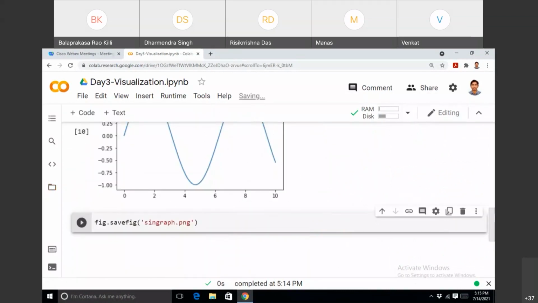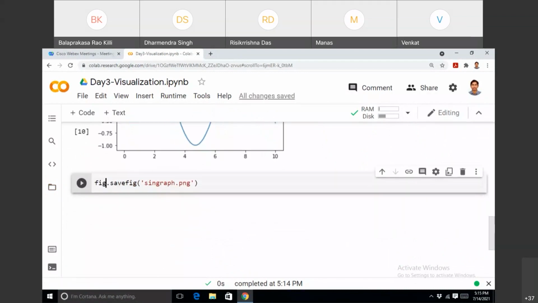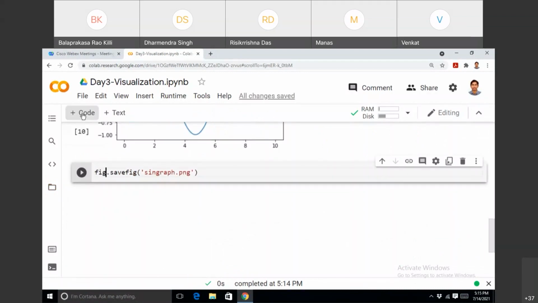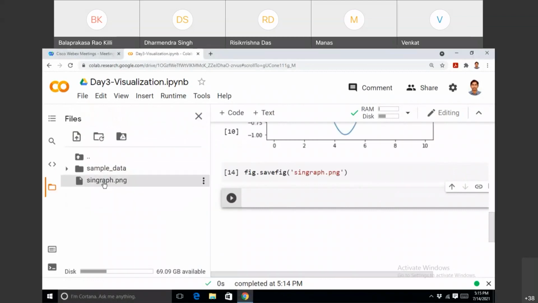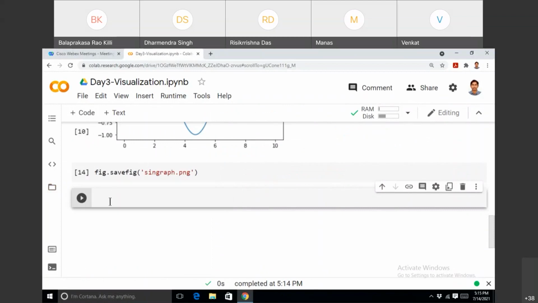Is it okay? Are you able to save and see the figure? Because first time it was not showing anything. Okay. Please try saving the figure also. Saving and you can download and you can use also. You should be able to see that figure, same figure. You go here for your folders and then click on this one. You should be able to see that figure. If you are able to see, then you can download.